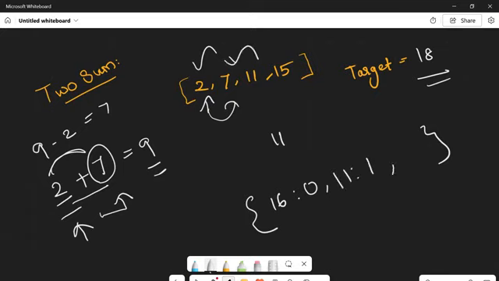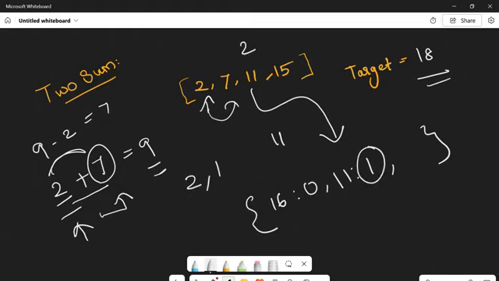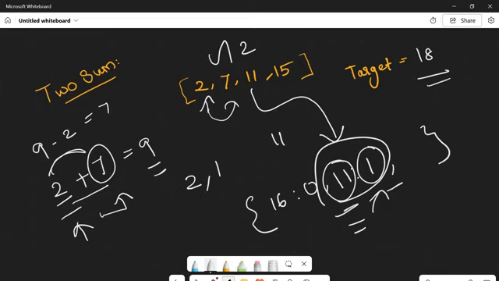So 1. Okay. The next value is 11. The 11 is already there in the dictionary. What I have to do? I have to take the index of the current value. The index will be 2. And this 1 I can take, because this is the index where the number 7 is located. That's why we stored 11 is to 1. While checking the number 7, we stored the key value of 11 is to 1. The 11 is the difference. 1 is the index of the particular number, not the index of the difference value. I hope it is clear to you.